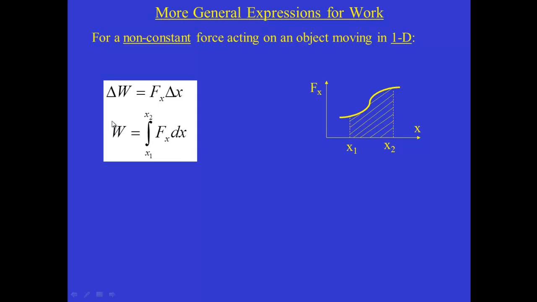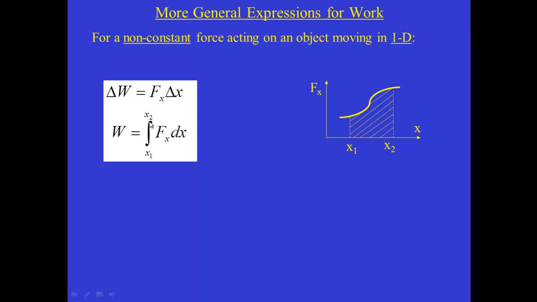And the way that we can write that down mathematically using a special symbol is like this. We can imagine adding up all of the individual vertical bars, adding up the areas of those from x1 to x2. And the mathematical symbol that we use is called an integral sign. You have dealt with summations before.